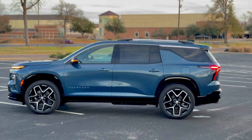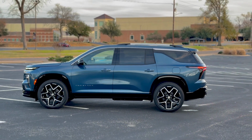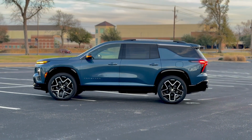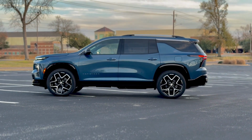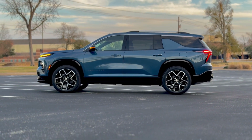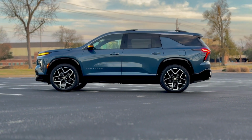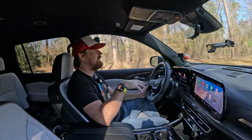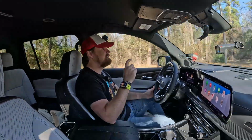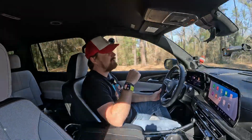Otherwise, driving this around, I talked about the 22-inch wheels and tires on this particular model. They're doing a very good job not only holding the line that I choose to drive, but not communicating a lot of road noise here into the cabin. Also not communicating a lot of bumps in the road. Typically on larger wheels, you feel more of the pavement imperfections underneath you because there's less rubber, less sidewall on the tire to soak up some of the bumps.